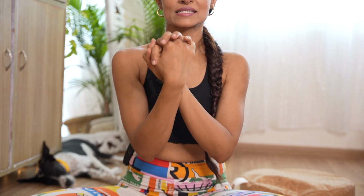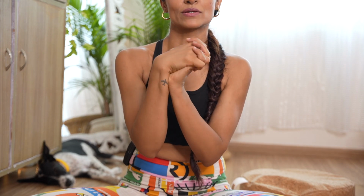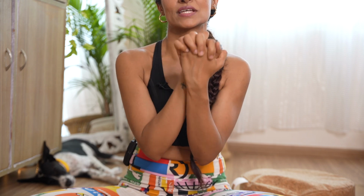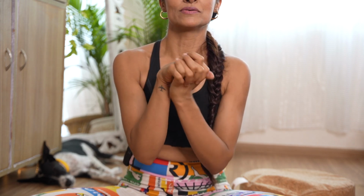The first thing we're going to start off with is making figure eights with your wrists. Interlace your fingers like this and make figure eights like so. We will be moving in both directions, and you will always notice that one direction is harder than the other, but this is what we'll be doing. It's basically just warming up the wrist, making the rotation in every direction.